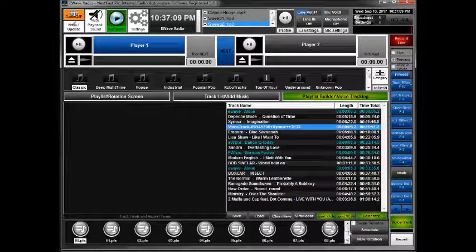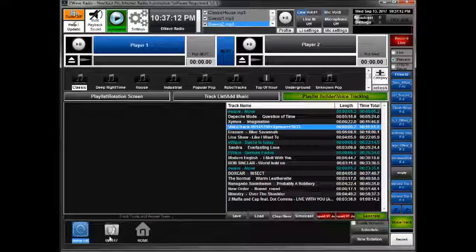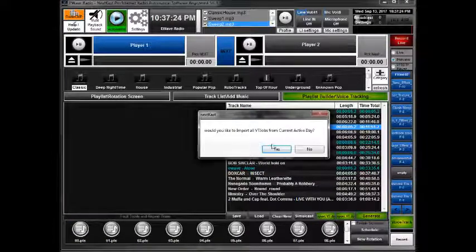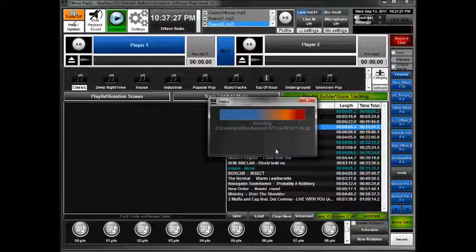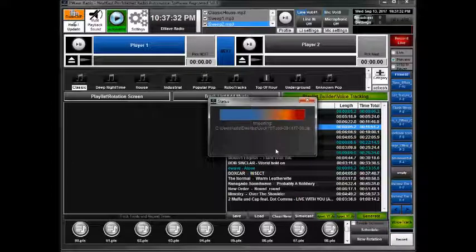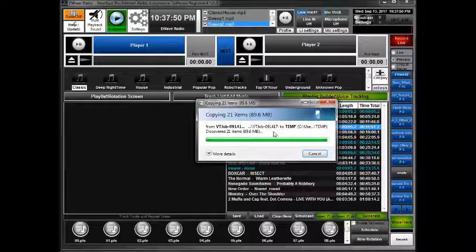Okay, so once the program director, music director knows that the jocks have all done their voice tracks, you can bulk import these by basically clicking on the date and selecting import VT job. It asks you, would you like to import all for the current day? You're going to go ahead and say yes. So basically what's happening now, it's looking at all those assigned folders and it's pulling all the voice tracks back in. Now, in my case, I actually didn't do any of the voice tracks, so these packages are quite large. But normally you would see very small packages because they're only going to contain the voice tracks that were recorded by that jock.